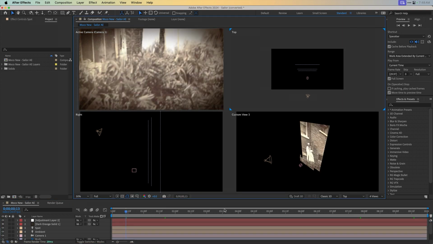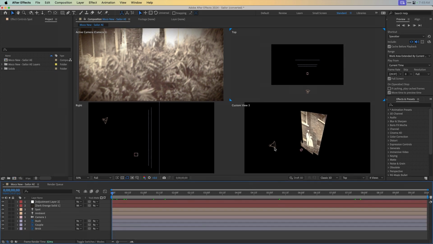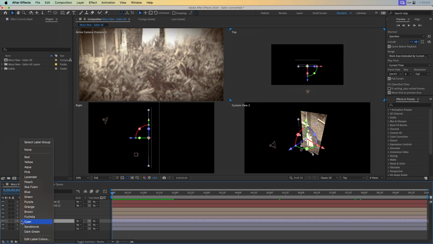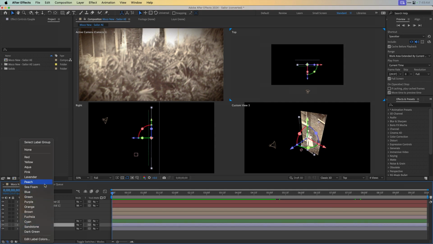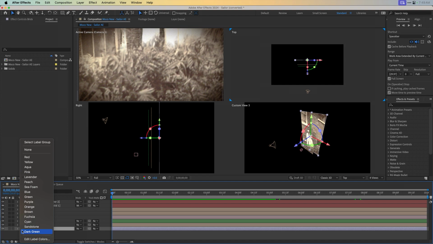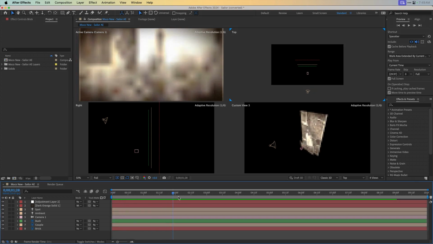And over here, I'm taking a look from the top down on the set, so I can see my different pieces to really help space it out. As you do this, it becomes easier to understand things, but you also may want to get a little organized. For example, I can change the label color here and maybe make that grass be green. And then I'll set the couple to a peach color and the brick to a red. So now as I look at those layers in the view here, it's a little easier to visualize them. I have a better idea of what's happening in the scene because my layers are color-coded in relationship to what they actually are.